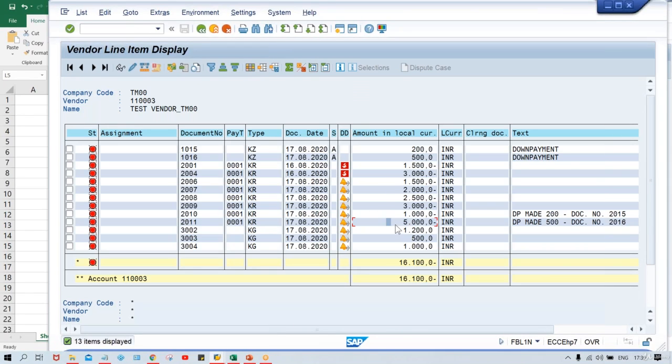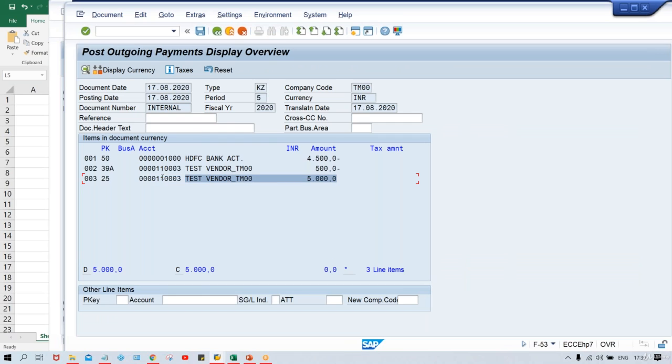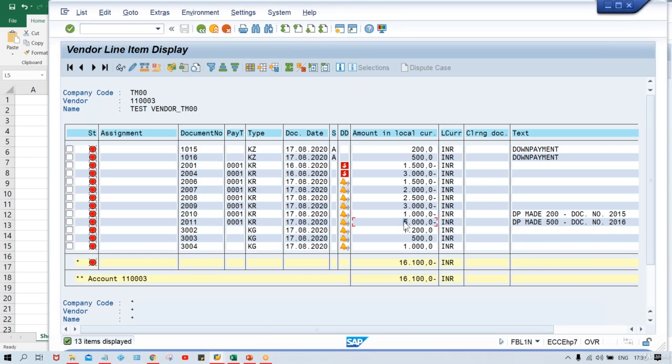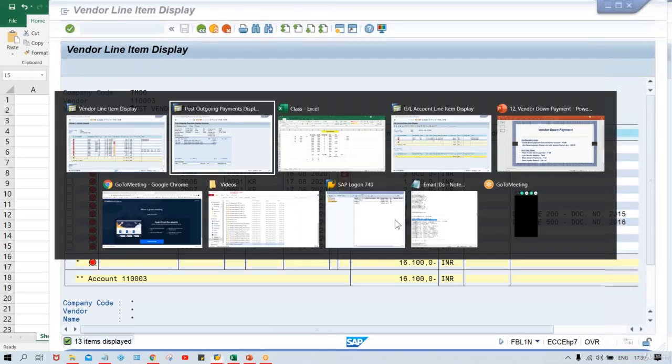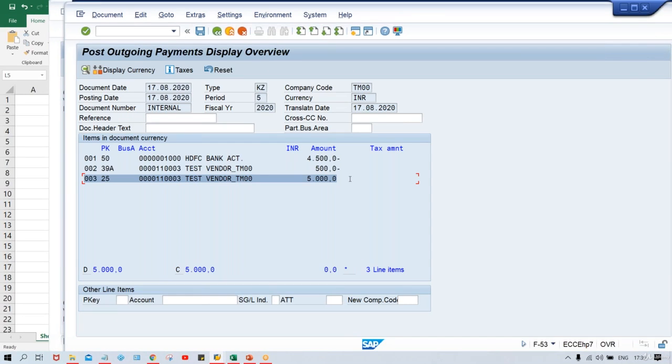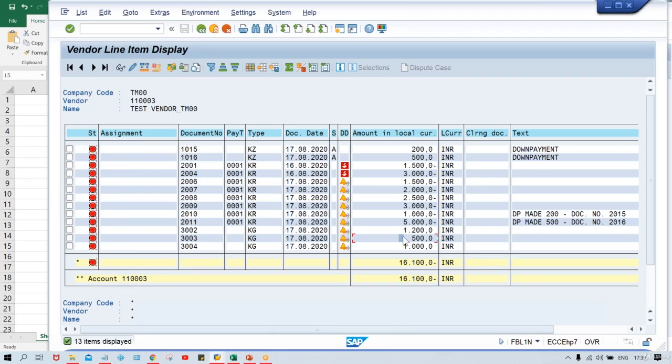This is an open item worth 5,000. This is also an open item worth 5,000, right? So this is a credit. Against this credit, a 5,000 debit got created. So this credit of 5,000 and this debit of 5,000 are going to nullify. Balance will be 0. What about this 500 down payment?